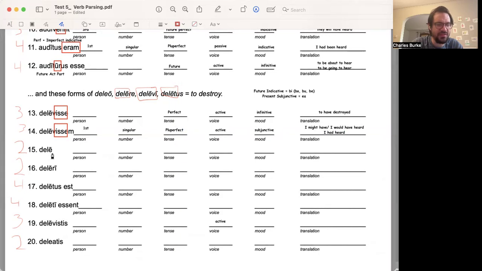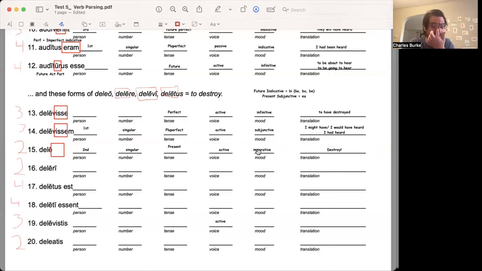Dele, the second principal part minus the RE, but without any ending. So actually what I'm noticing is the lack of an ending. In the absence of an ending, what I probably have is an imperative. And specifically, we know it's a singular imperative, because if it were a plural imperative, it would have te, right? Delete. Now, things you might not have thought about for imperatives, but are true, is that imperatives are present tense. It's something I want you to do now. They're active voice. I'm not asking you to be destroyed. I'm asking you to destroy. And it's second person because you're commanding someone to do it. There actually is a passive imperative. It's not super important, so you haven't learned it yet. But this is just destroy, because it's a command. It's an imperative.